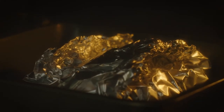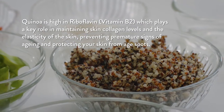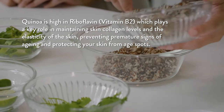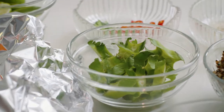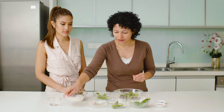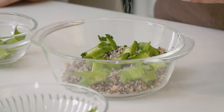So while that's cooking in the oven, I'm going to make a quinoa salad to go with it. Quinoa is another one of those ingredients that's great for the skin. I'm going to add in some four-angle beans — these are also called kachang botol, a great ulam to use in your cooking. Then I'm going to add in a little bit of desiccated coconut, just to give it a nice coconut flavor.